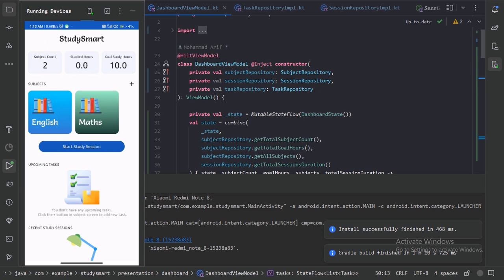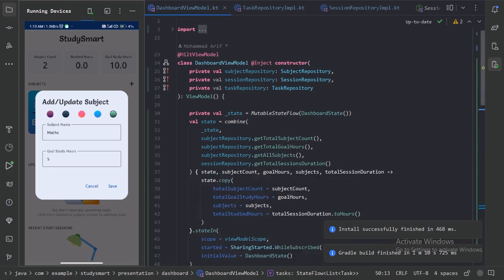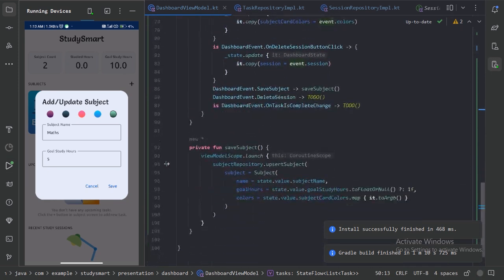And one more thing we also need to fix. When we again click on this add subject dialog, we can see the subject name and goal study hours are still there from the last subject addition. So for this, let's scroll down.